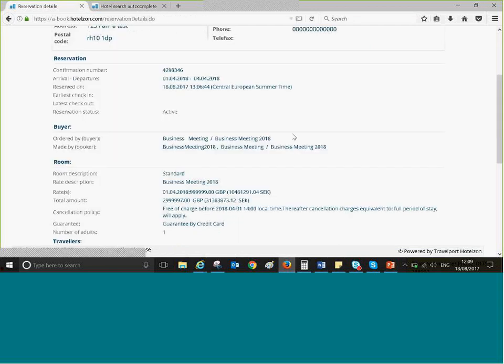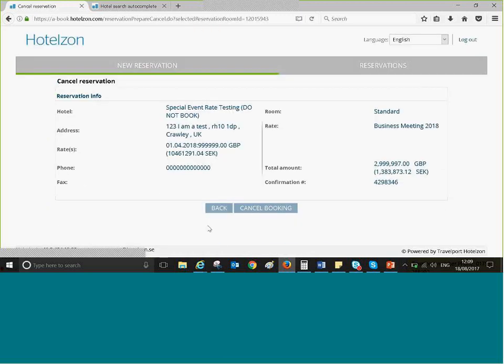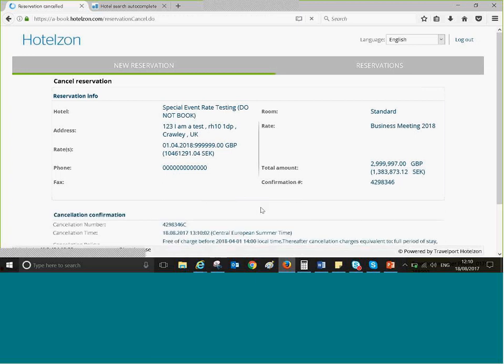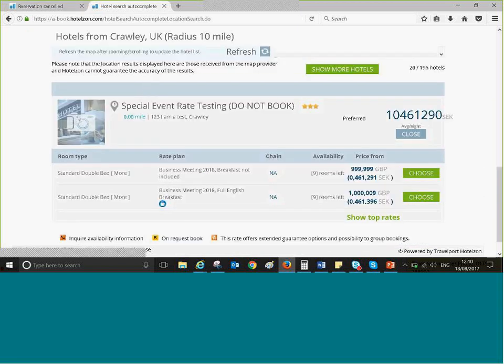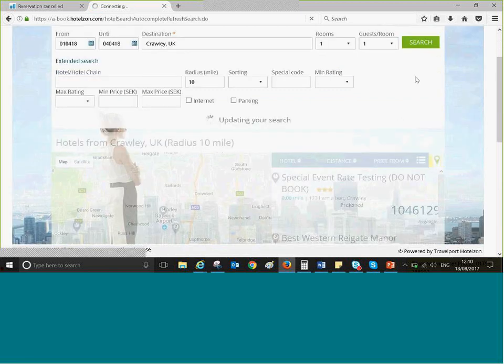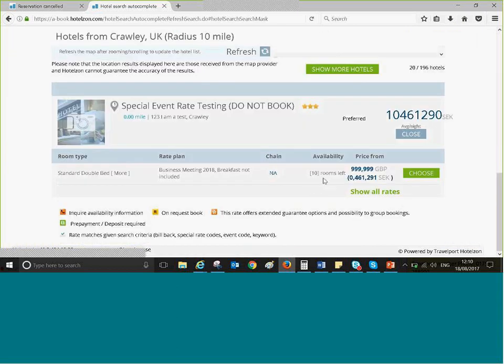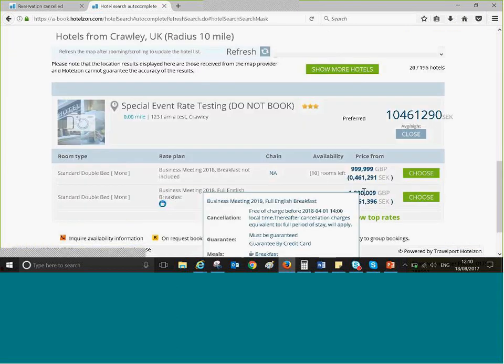At the same time, if you start canceling the booking, we could quickly try here. So if we go back to our link, click search, it goes back to 10 rooms.